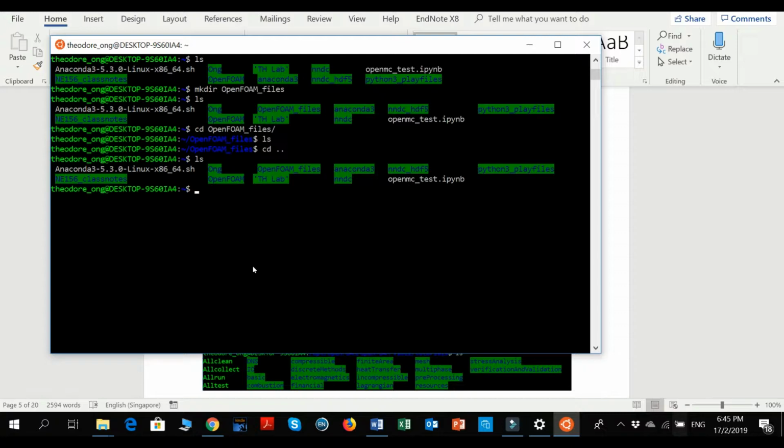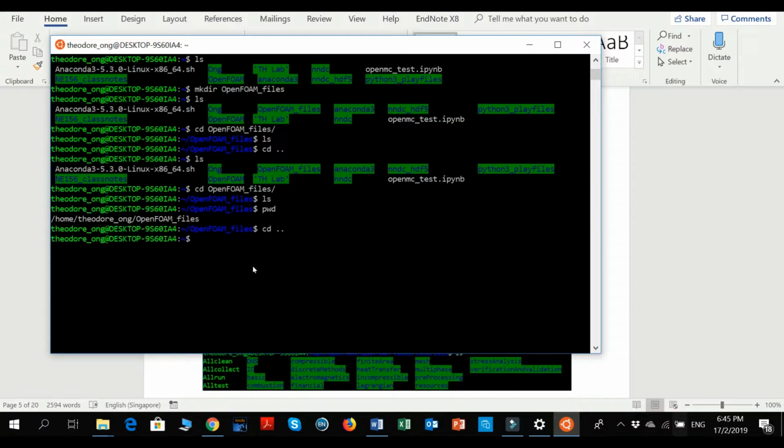Okay, so let's see where that thing is. OpenFOAM files, and I'm going to type pwd. So you see, it will be in /home/. Okay, so I'm going to navigate back. I'm going to type cp, right click paste. That's where we are copying things from. And then we want to copy this directory so that we can copy our cavity files there. So I'm going to right click, and I'm going to type enter.